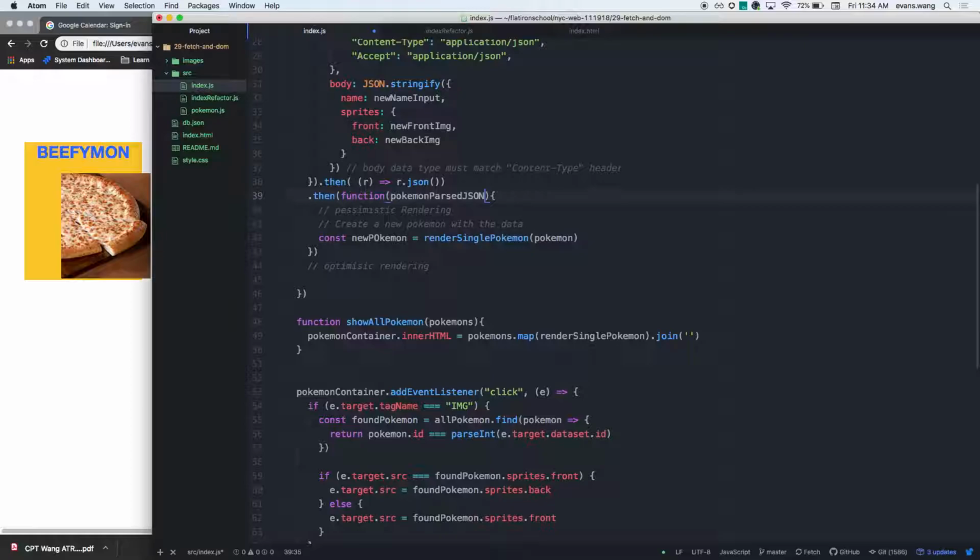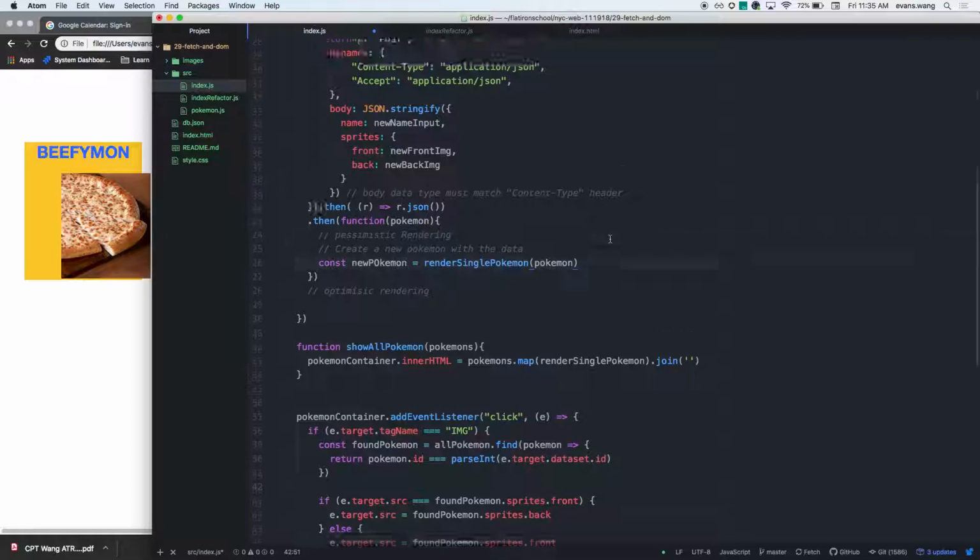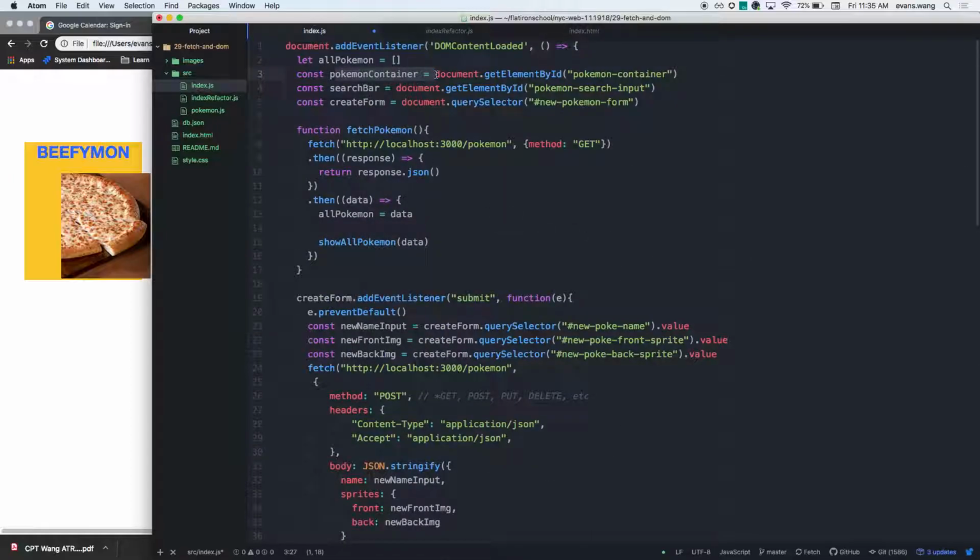Did I lose anybody on that? No? Should be pretty easy JavaScript at this point. Cool. What now? What is this? This is just HTML. Did it do anything? Did I actually add it to the page? No, I didn't, right? So how can I add it to the page? I could probably append at this point, or I have the container, and I can just innerHTML add it to the bottom?